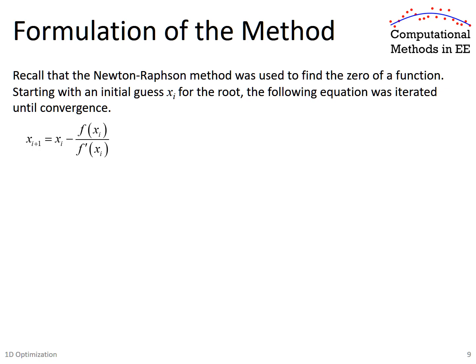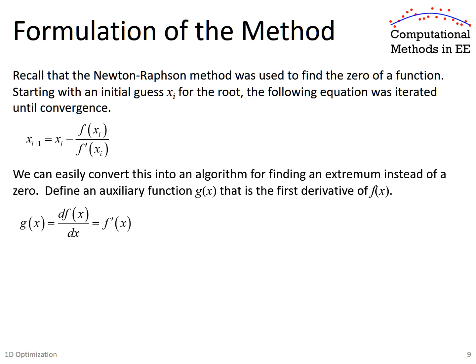So given that function f and given its derivative, we derived an update equation. And we kept repeating that equation over and over and over until finally that value of x converged to wherever that root would be. And we looked at how quickly or how much it moved from iteration to iteration to control how accurate our answer was in the end. So that was the Newton-Raphson method. However, for finding extrema, we're not finding roots. We are finding minimums or maximums.